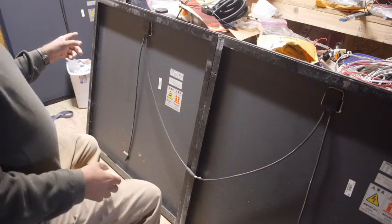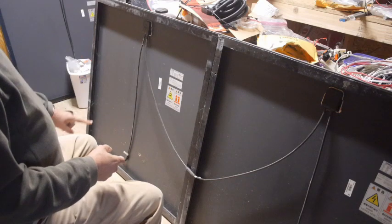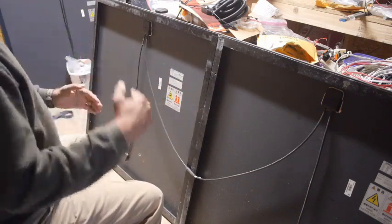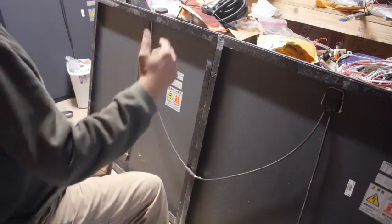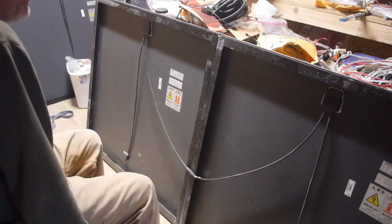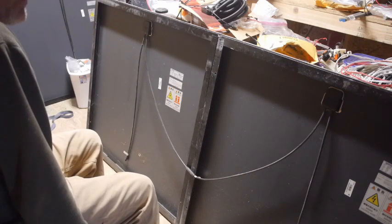The Harbor Freight panels I've got hooked in parallel. So all of the positives connect into one, all the negatives connect into one. The voltage stays the same, the amps go up. For what that is, that seemed to work well. That way I didn't have to redo all my wiring.